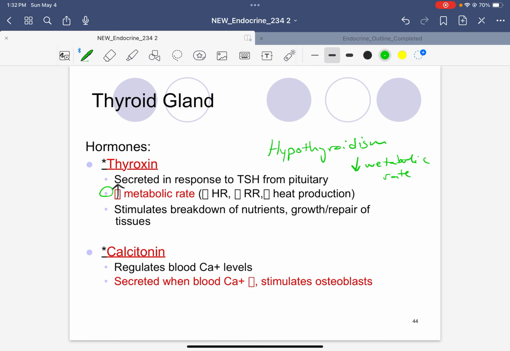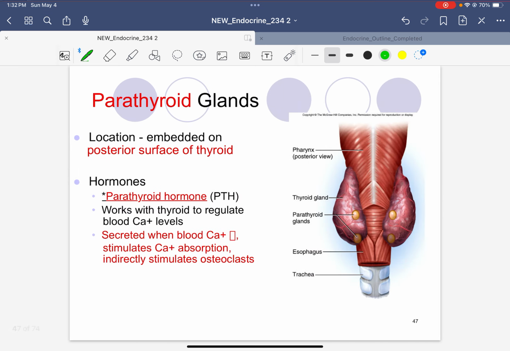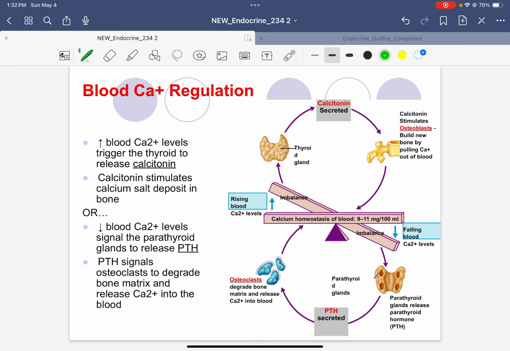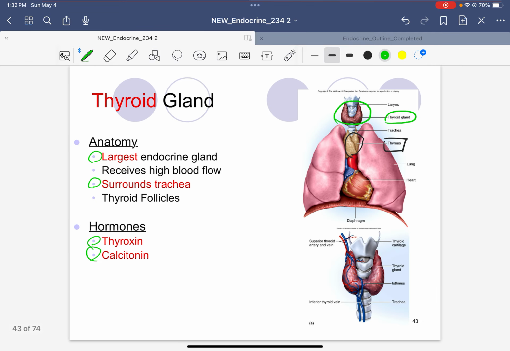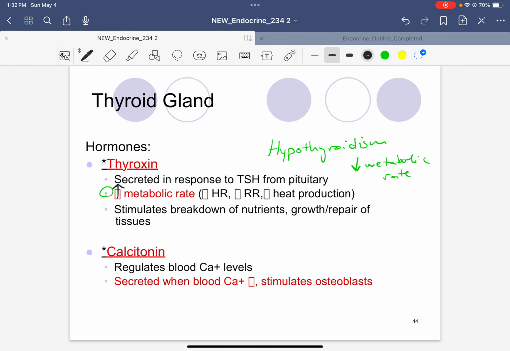Let's talk about calcitonin. Let me just go ahead for one moment and make sure I have this right, because sometimes I forget. Calcitonin is released when calcium's too high. Okay, that's what I thought. Just want to make sure. Calcitonin is released when blood calcium is high. So you've probably heard of the thyroid hormones and metabolic rate. That one's a little easier. But maybe what you didn't know is that the thyroid gland also secretes a hormone that helps to regulate blood calcium. Here's what you need to know. Calcitonin, it's in the name, calcium, calcitonin. This particular hormone is released when blood calcium is high.